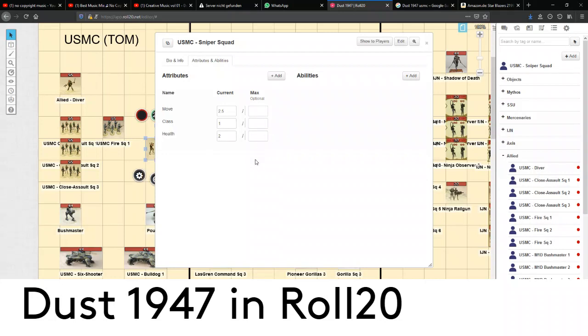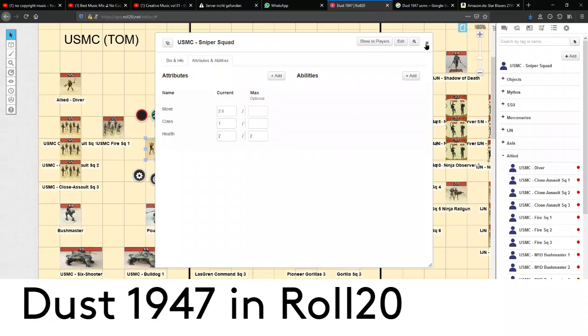It is 2 models, so I bet there are 2 wounds the squad can take. In health, because they can lose health while the game is played, I normally give them 2 of 2.